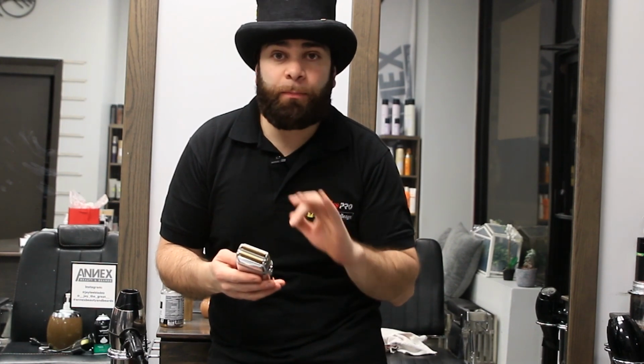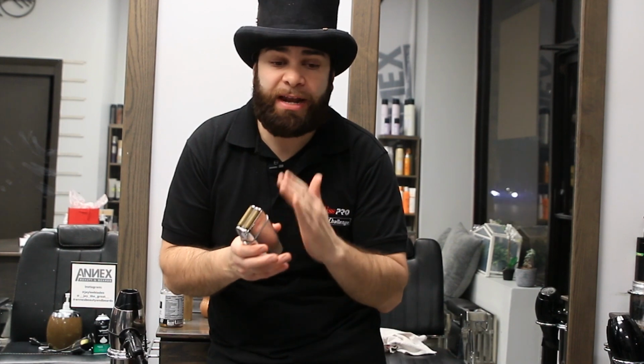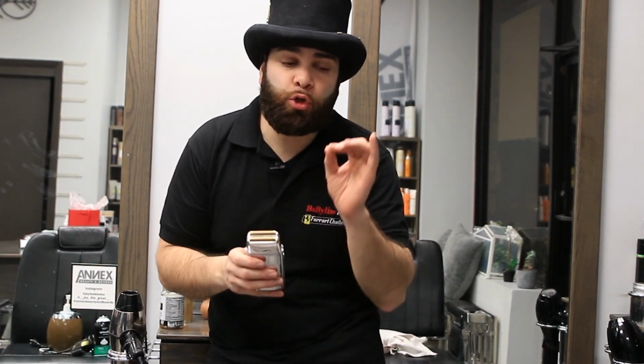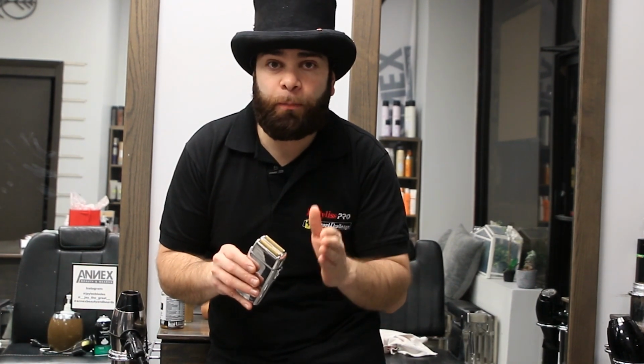It's important to do this, guys, once a day. Very important, okay? This is a thorough clean that has to be done once a day, all right, to prevent any type of bacteria, any type of fungus. In between the time that you're not doing this thorough cleaning, you should always use your all-in-one clipper spray to spray these foils. Each and every client, very, very important.